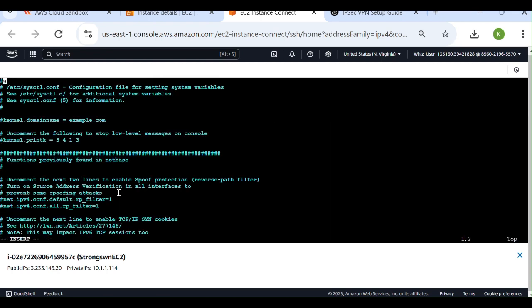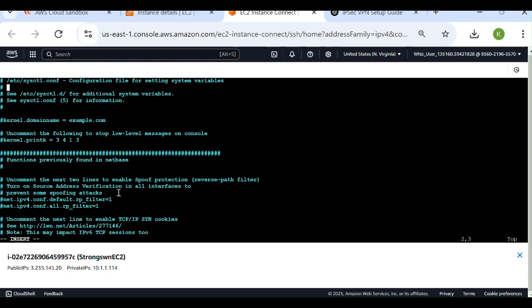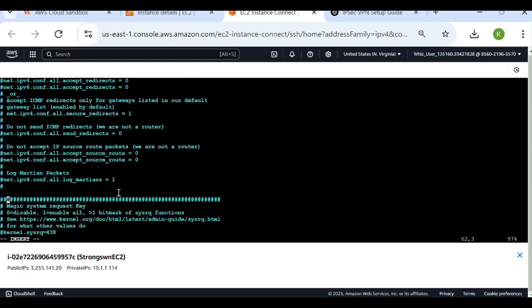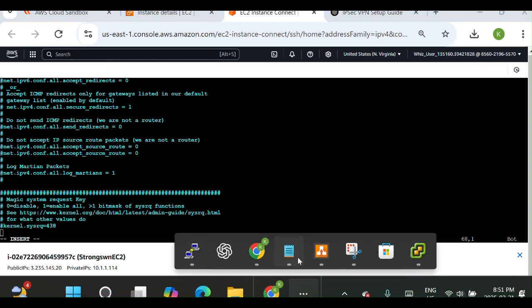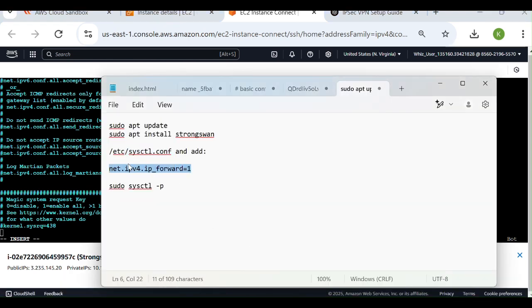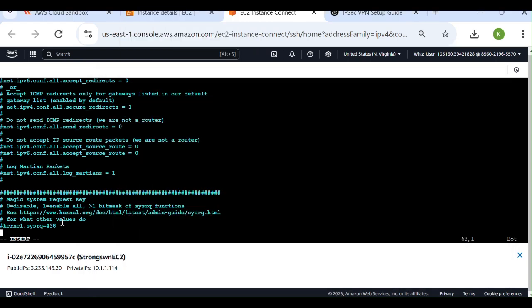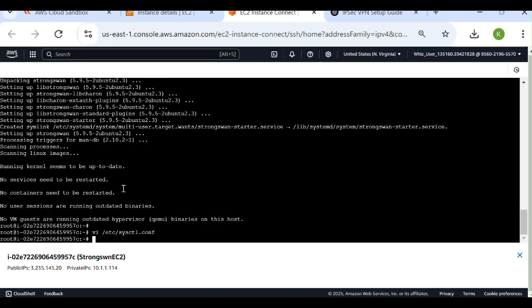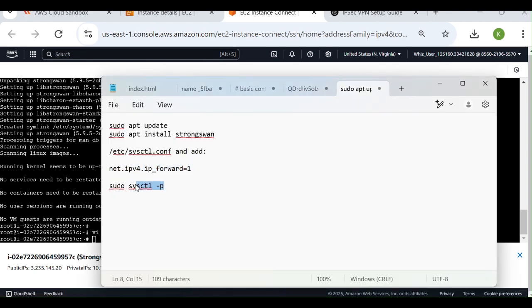We have to enable the IP forwarding. After that, we have to refresh our kernel settings.